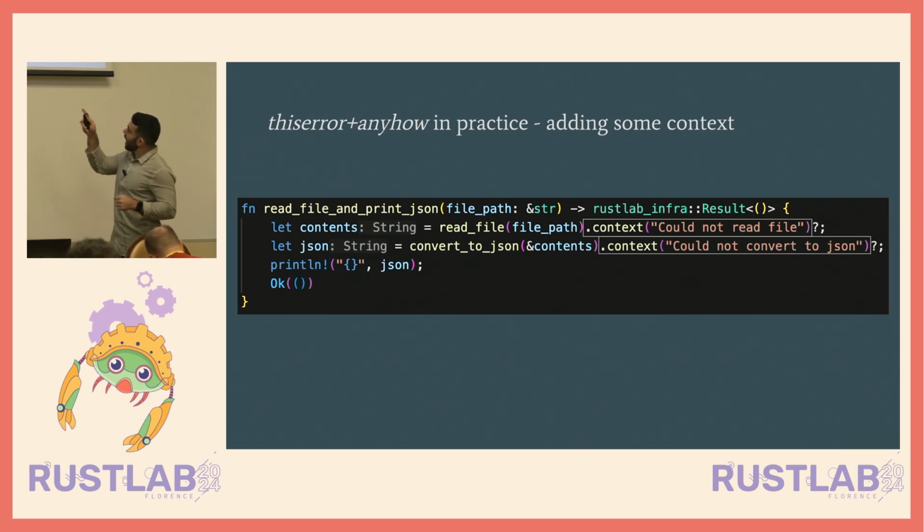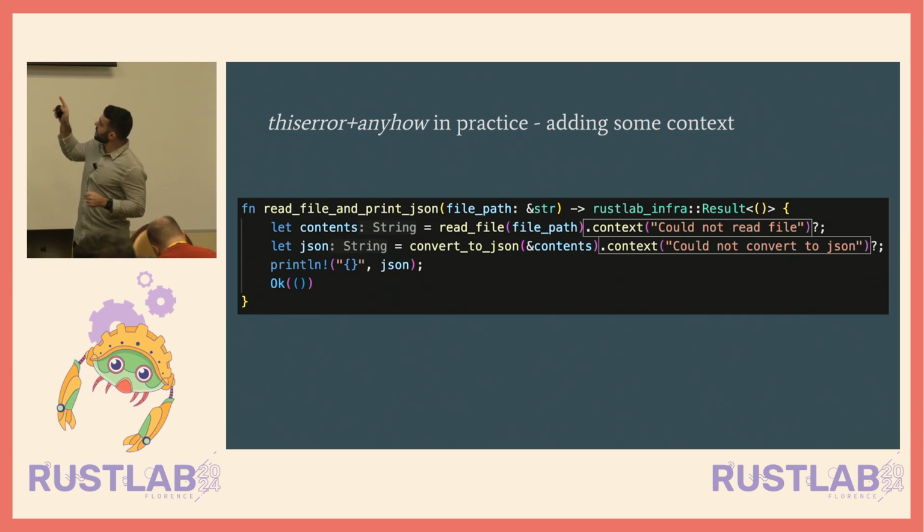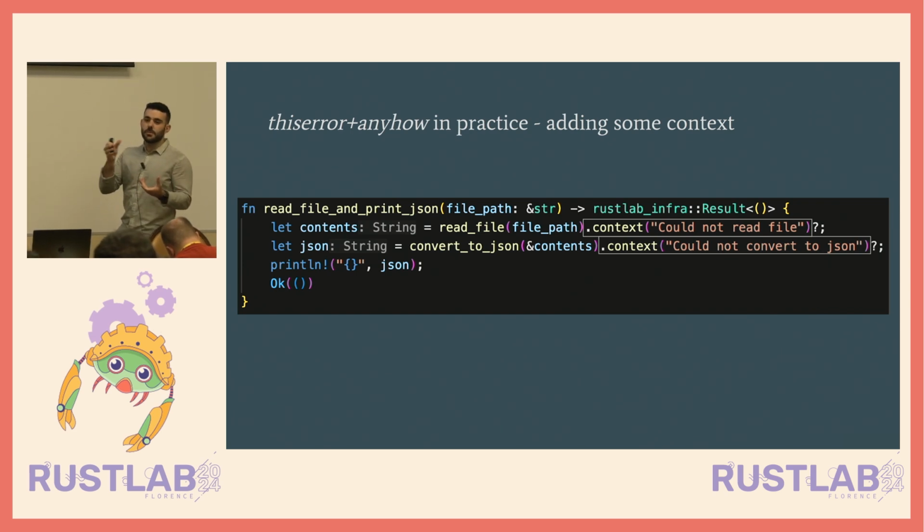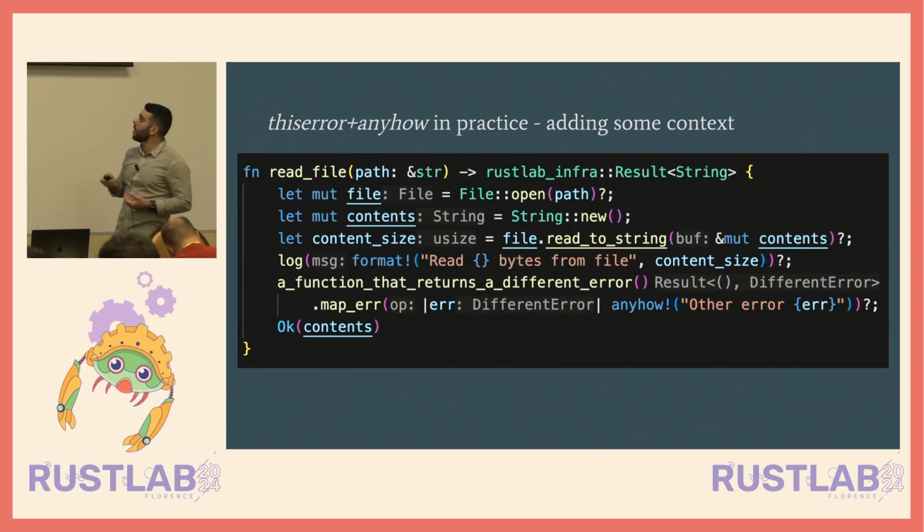So I can get a context now and add this context function call on top of my result. And what it will do, it will take my error and add more information on top of the display message of this error. How it will work is that when I call the read file function, I also have implementations inside. And the reason of failure can be from the inside, and I can also add context.